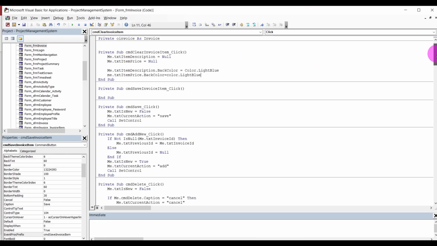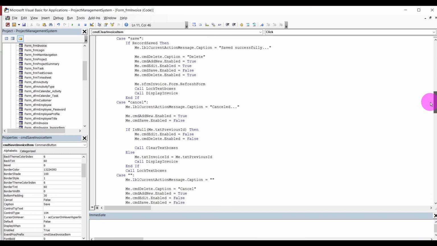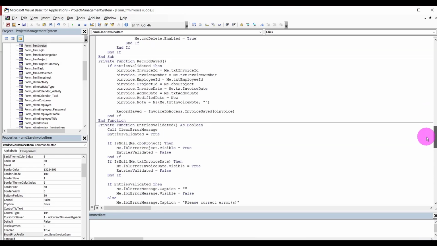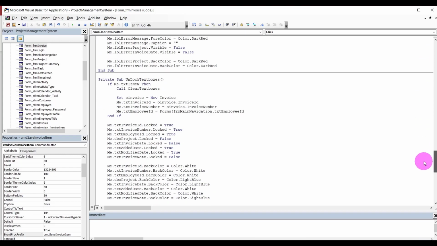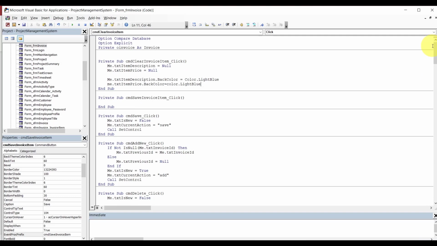What is this guy? When it adds, light blue, white, light blue. Okay, good. So that's how that's going to work.